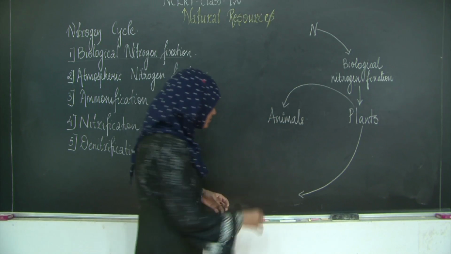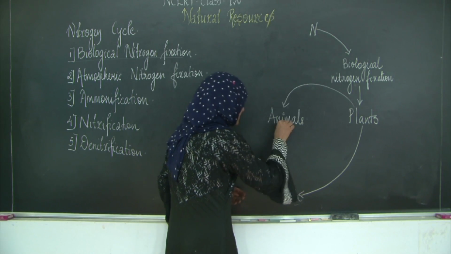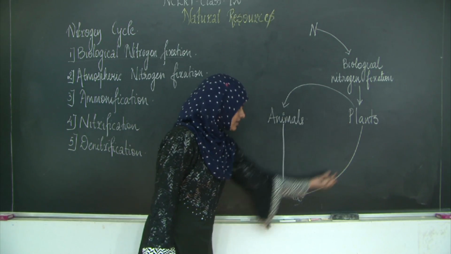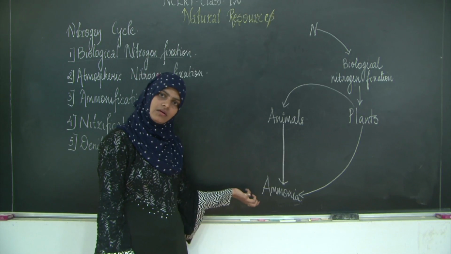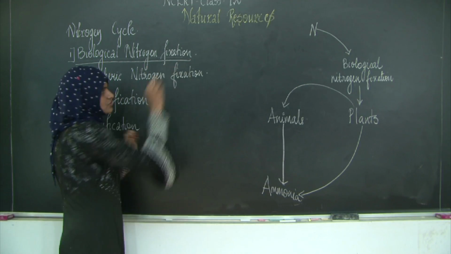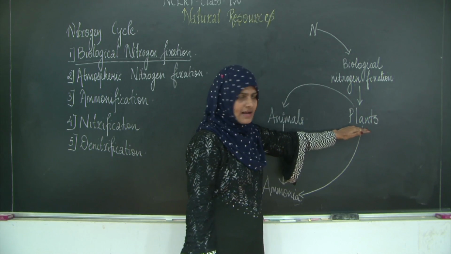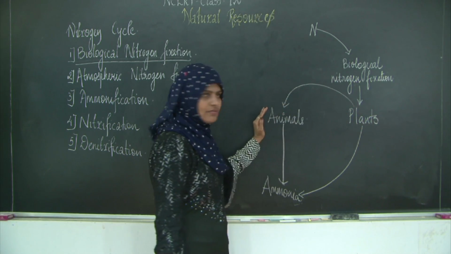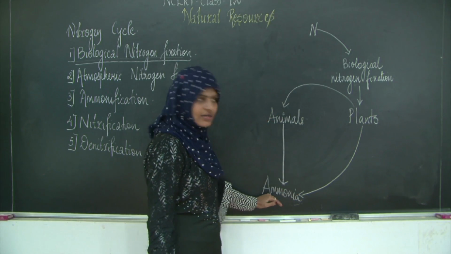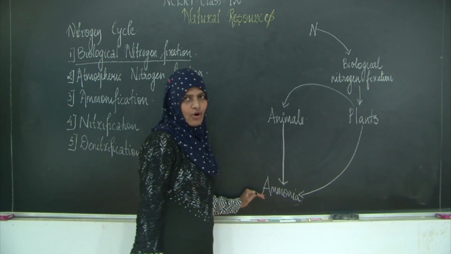Now, when the plant dies, what will happen? It will get converted into ammonia, the waste. Even the animal secretes the waste in the form of ammonia and urea. So, this is the way the plant will again give to the soil. Now, this is the first thing, that is biological nitrogen fixation. So, what happened, the leguminous plant took the elemental nitrogen and then it came into the plants. If the plants are eaten by animals, then it will come into the animals, and when the plant dies and decays, it will again give out ammonia. Even the animals will secrete the same waste in the form of ammonia.